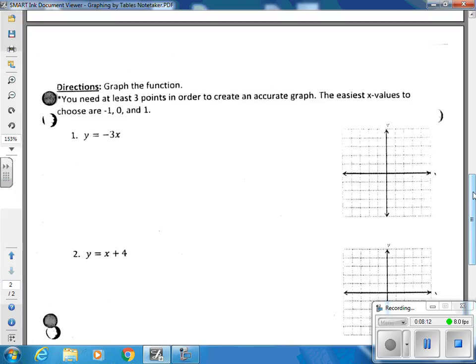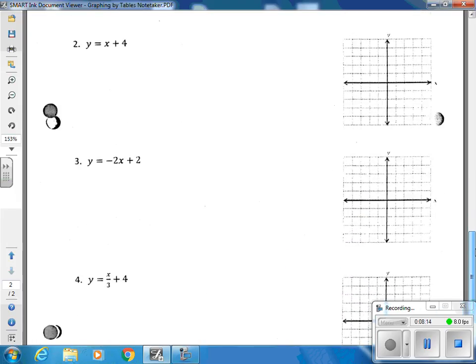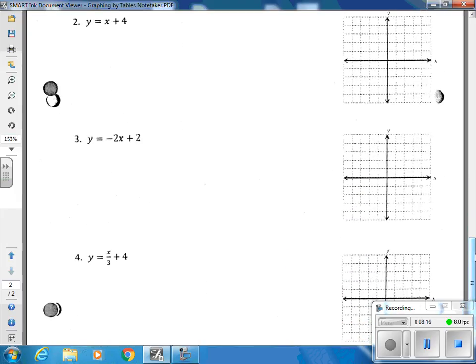So I'm going to let you do 1, 2, and 3 as fillers for your homework after you watch this video. But I want to go ahead and take a look at number 4. And there's a reason number 4 is going to happen. Put a little star beside this one. When you are making your table for number 4, you can't use -1, 0, and +1, because -1 divided by 3 is not going to make a whole number, and we have to graph whole numbers. So that's not going to be in our best interest.